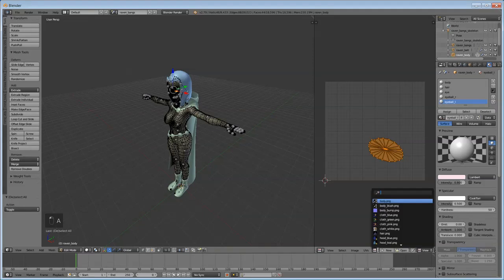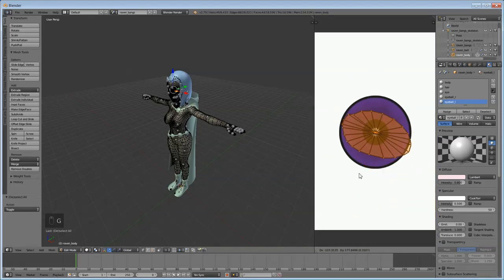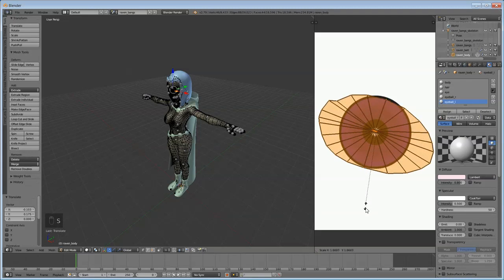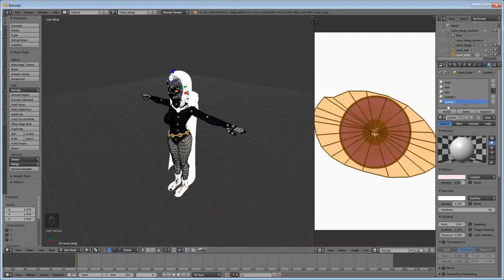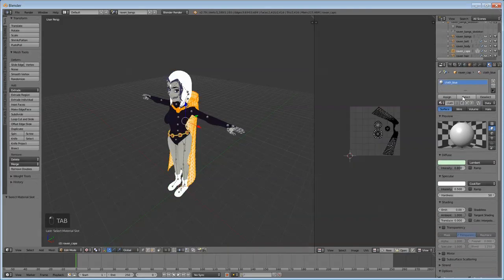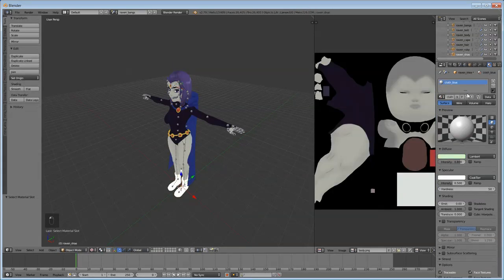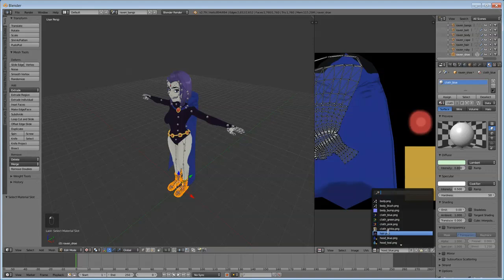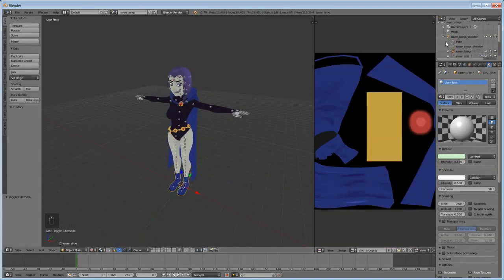Next thing you'll do is hit A, and you will go to where the eyeball is, which is iris. Hit G to move the eyeball, put it about the center, and scale up just about there. That's pretty good. Let me switch to texture mode so we can see all the work we've done. We're getting pretty close. And we're done. This is pretty much it. This is really all you have to do.